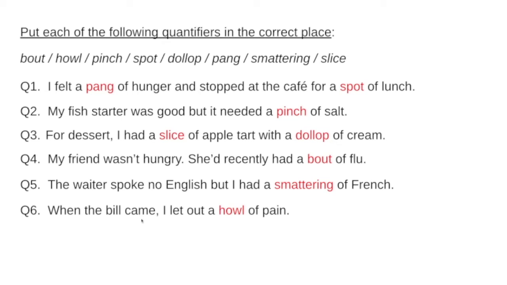And finally, number 6, okay, when the bill came, so this is the time to pay, and you see that your lunch in the cafe is rather expensive, I let out a howl of pain. So a howl is a noise that you make, and here you are finding the bill is very expensive and you are going to be paying for it and feeling a lot of pain as you make the payment.